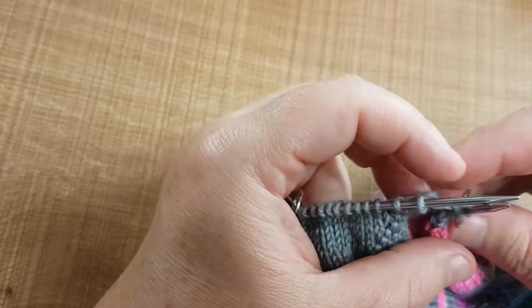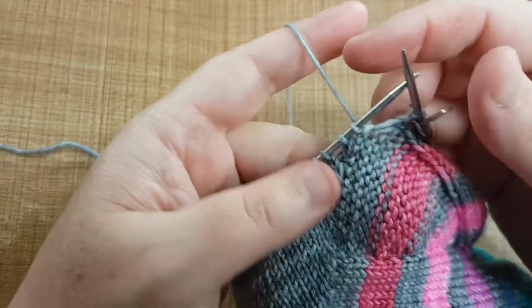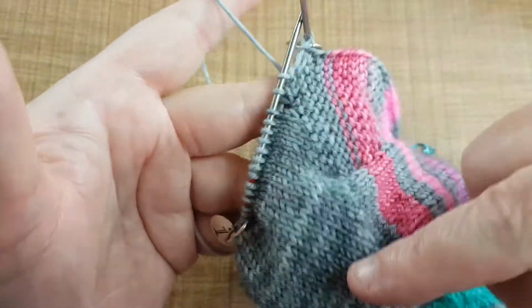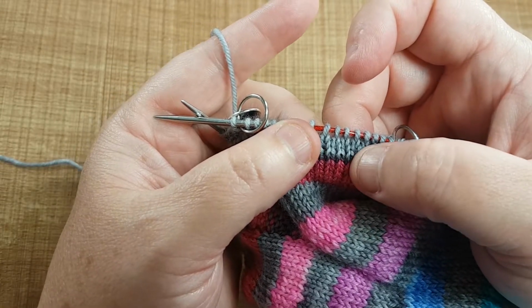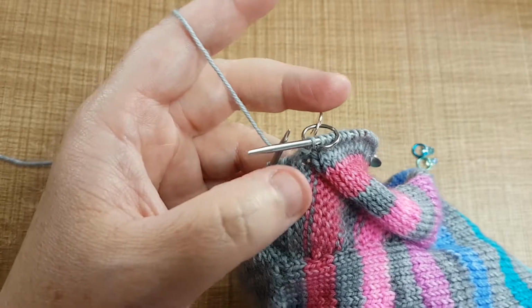So from here on in, we are going back to our rounds. If you remember where you're up to, I know for me, I was about to change colors. If you can't remember, just flip around to here, count your rows. 1, 2, 3, 4, 5. And I was literally about to change colors.